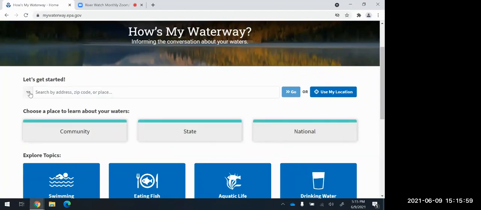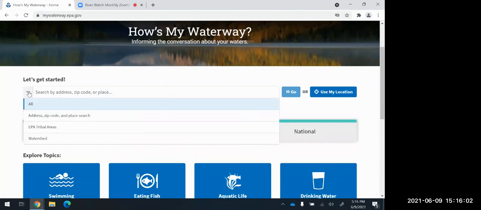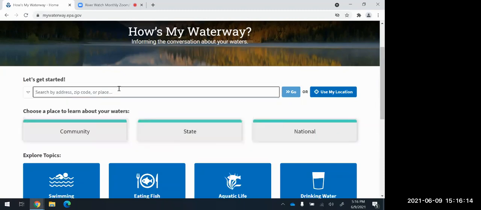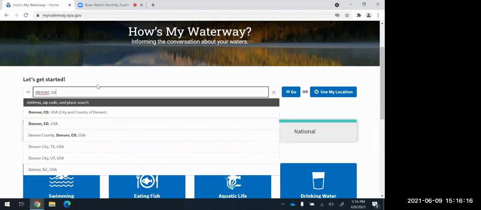To start, first I'll show you, we have a few different things in this search box. You can search for an area. You can also search for a tribal area if you know a tribe you want to go to. Or you can search by watershed if you know the watershed name. But I'm just going to start and search for Denver, Colorado, and then press go. It will suggest different names if there's a couple of Denvers around the US, which looks like there might be something in Arkansas. Or you can use your location if you're out by a water body and you want to know about that water where you are. You can just press that button. So I'm going to press go.